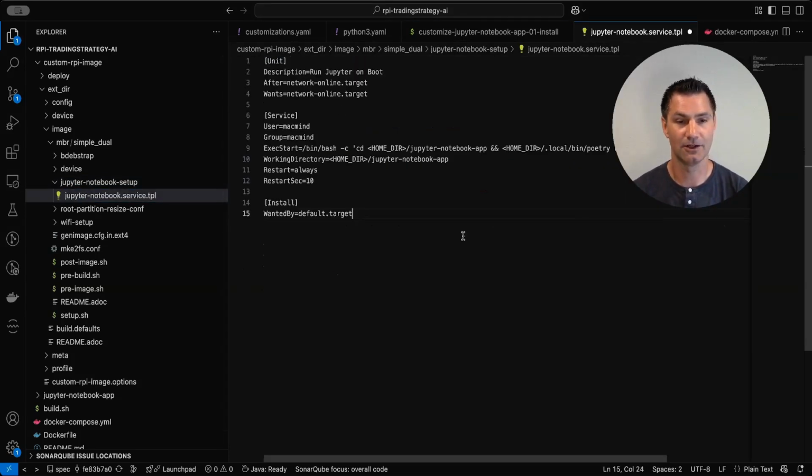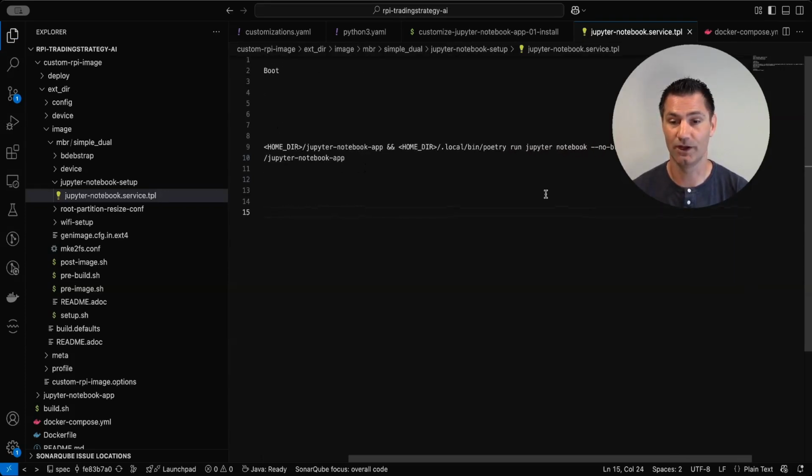And this is going to look like this. This is going to run Jupyter on boot. You can see there's this command to run Jupyter, and this is how we run Jupyter with Poetry. We're going to specify that we don't want to launch a browser. There's no browser on this device. We're going to open up this port and ensure that it's accessible.